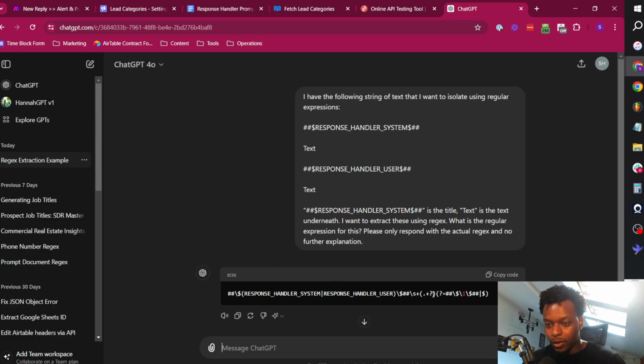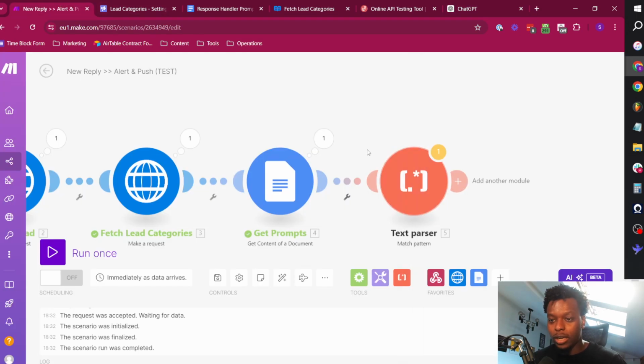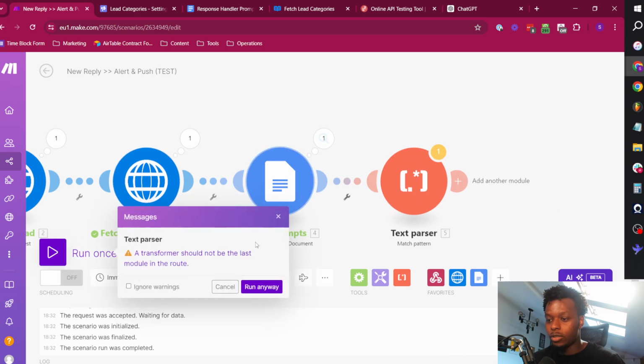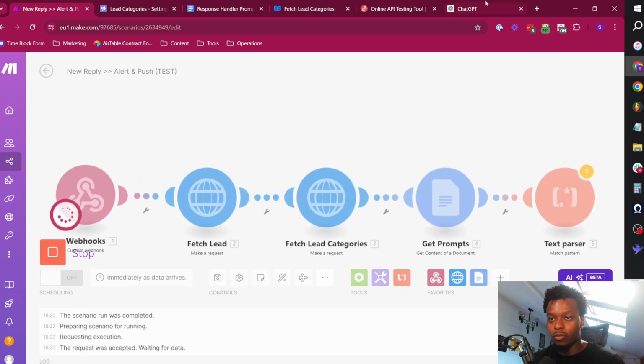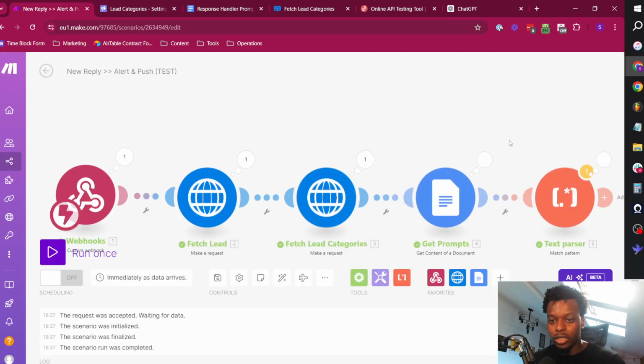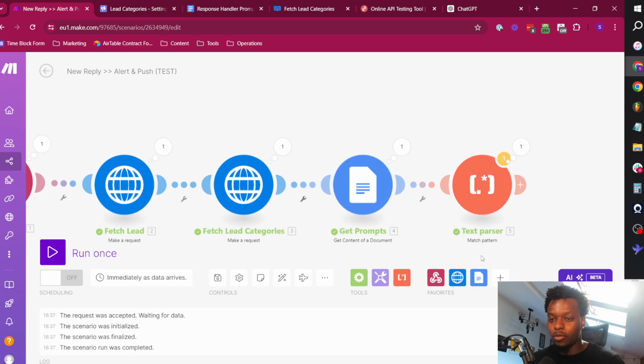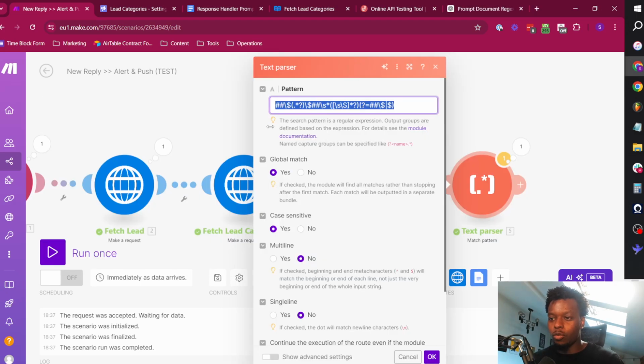So this is actually different to what I've had before. So we'll copy it, but if this doesn't work, I'm just going to grab the one that I used beforehand. So I'm going to stick this directly into Make, and then I'm going to click OK, and then I'm going to run this one more time. So we'll just click run anyway, go back in here, click on send, and then we'll see if this flopped or not. Yep, it flopped. All right, I'm going to grab the one that I've done before. All right, so this is the one that I have.